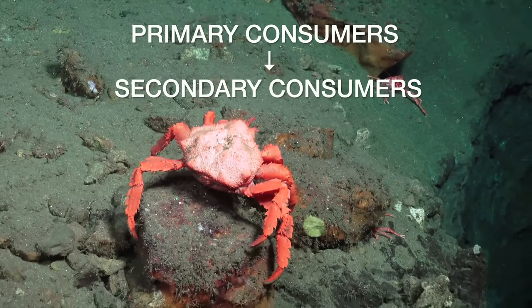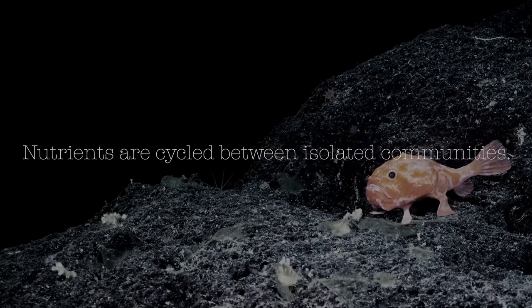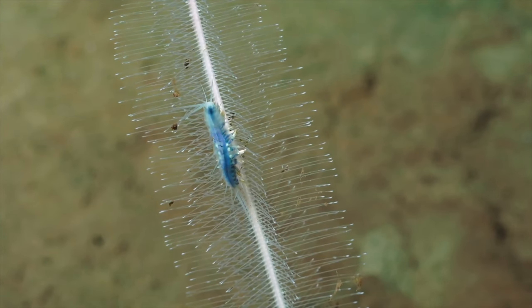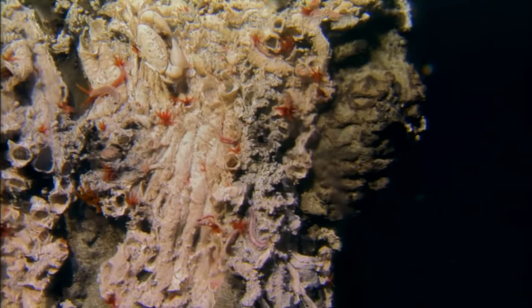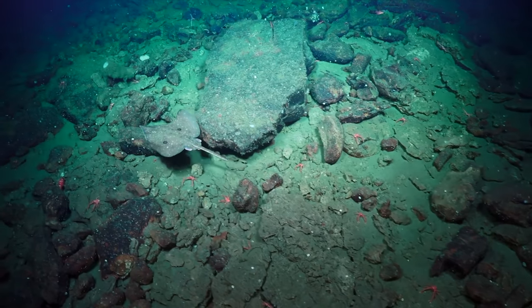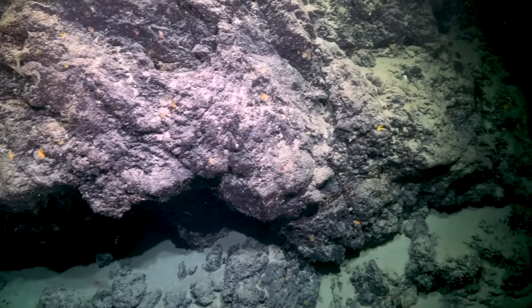But here is where things get interesting. Though organisms at these isolated vent ecosystems cannot stray from their respective habitats, nutrients are still cycled between communities. The creatures here are demersal, meaning they live on or near the sea floor. They may be confined here, relying on the bacteria and unable to survive away from the vent ecosystem. But a number of other processes contribute to the transfer of chemical energy from vents to the rest of the open ocean. The first of these processes involves visitors to the vents — from hagfish to deep sea skates — creatures that can survive away from the vents, but must seek out these hotspots of life in order to feed or lay their eggs. When they depart, they take any energy that they have assimilated with them, and form a kind of supply chain, moving energy from the source to the open ocean where there are no producers.